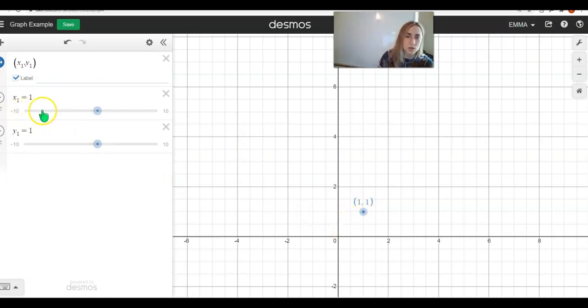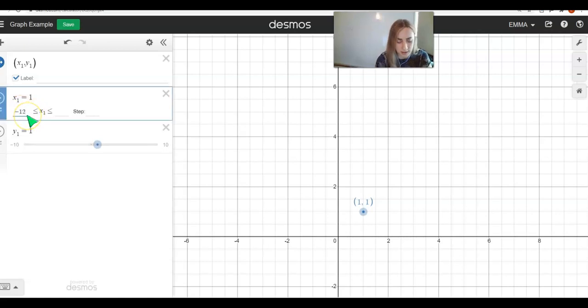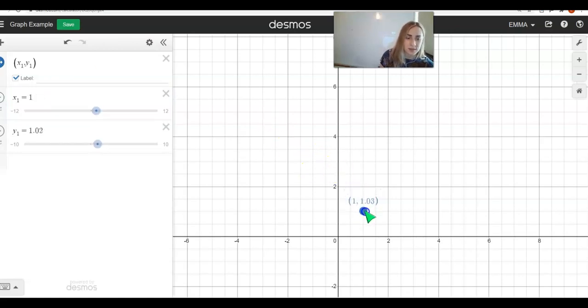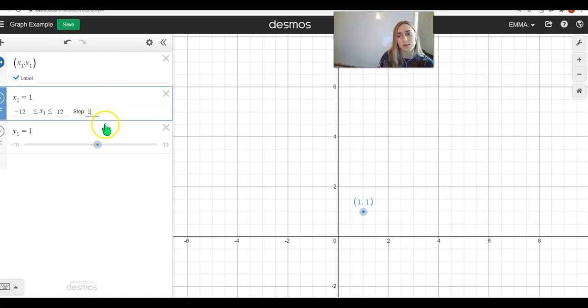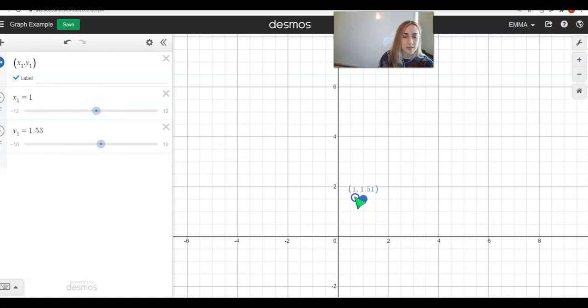And then you can choose whatever range you want students to work with. So for the ordered pairs that they were given in the activity they had to use, I think they needed from -12 to 12 on the x and the y axis. And then here's the really important thing, which is the step. If you don't put a step in, then you're going to end up with all of these very small increments. And in most cases, that's not that helpful. So I usually just do a step of 1. You could also do a step of a half.